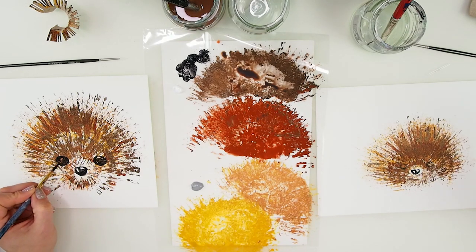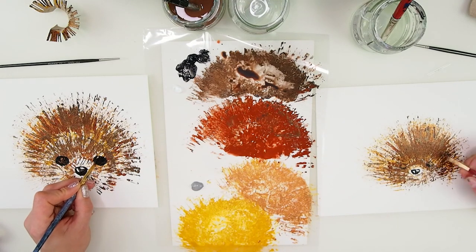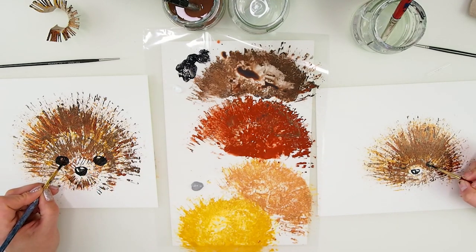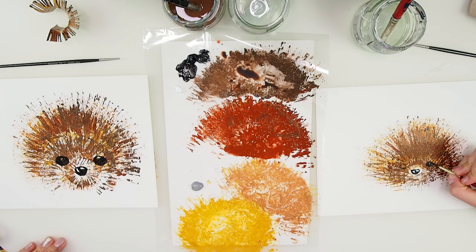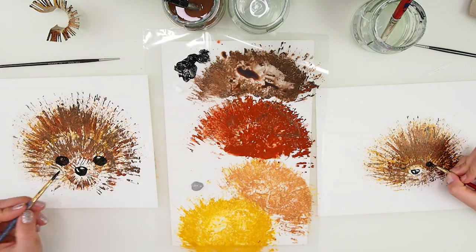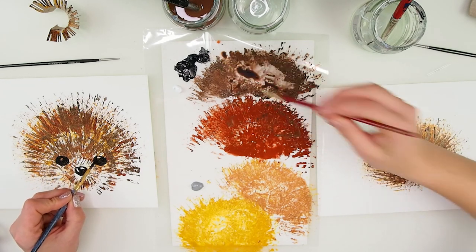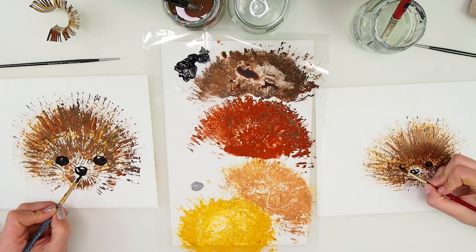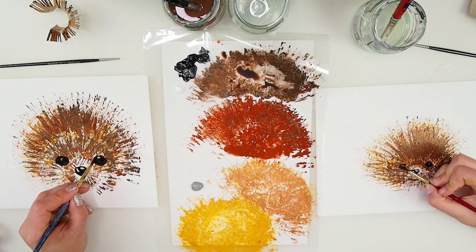And I think this one is too small in comparison to this one eye, so I may redo this a little bit and redo a little bit of a nose, and that's super cute. He's super pretty. So we leave out a little bit of white space. We're gonna then add maybe gel pen or white acrylic to even fill it in better. But for now, that's perfectly fine. This is looking very pretty, very good. And he actually does look like a little hedgehog.